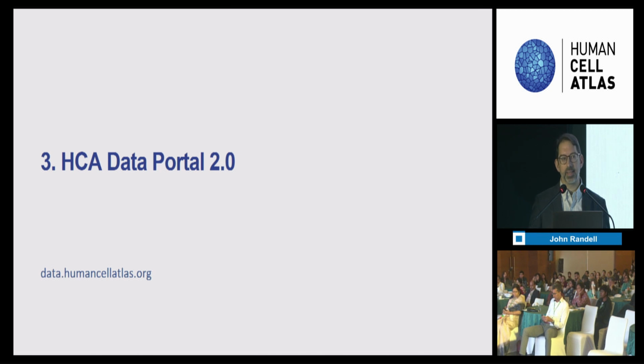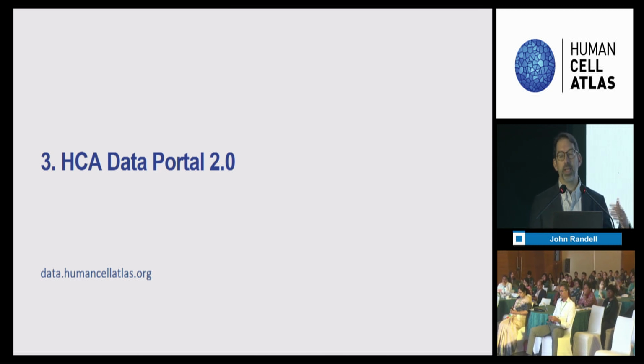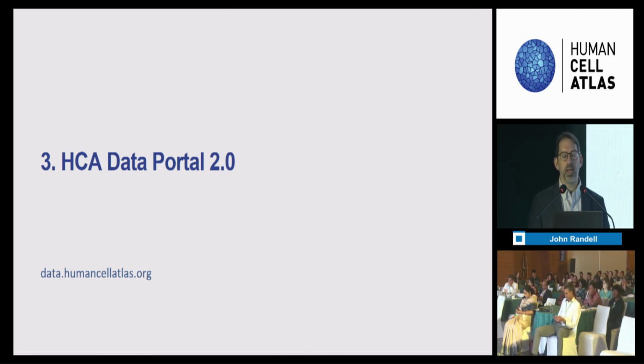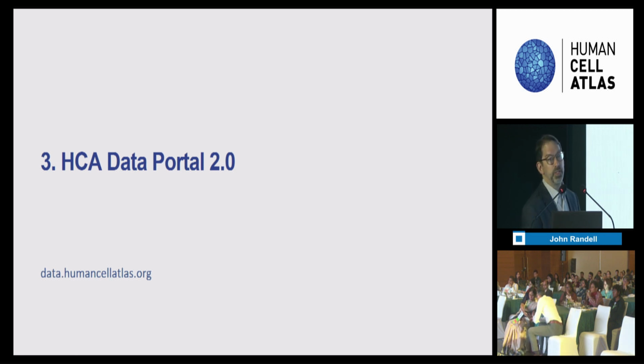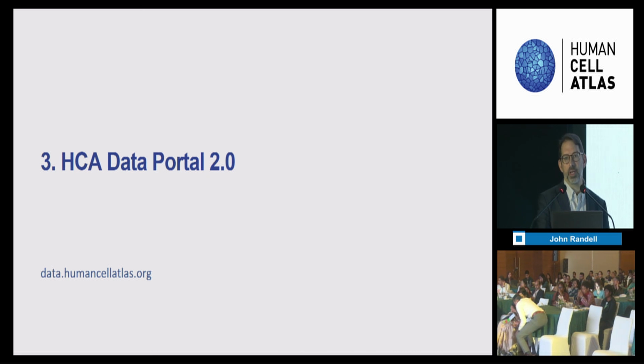And so as the Atlas expands, as new data types are brought on board, we also need to be iterating on the data portal itself, constantly progressing towards that goal of having a single searchable human body atlas that is navigable and can be zoomed in on to identify information on cell types, their properties, and how they interact. But right now we're just in the second iteration, which was published two weeks ago, and this is available at data.humancellatlas.org. So I'll give you a brief tour of this data portal.